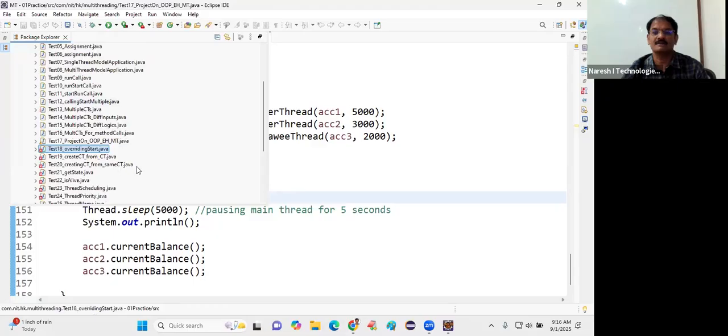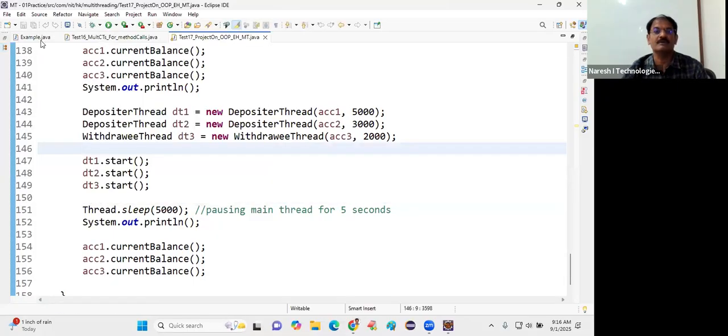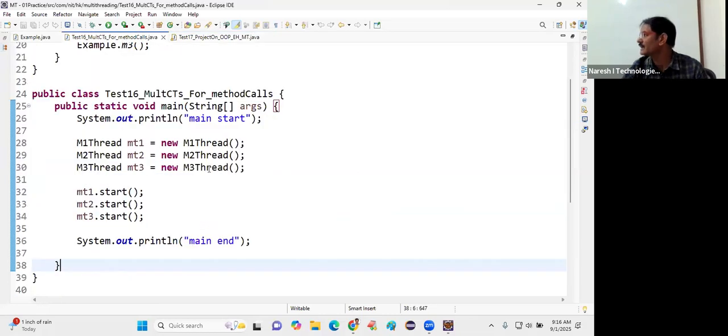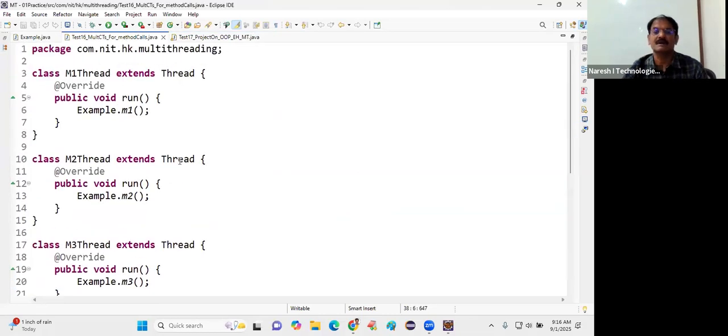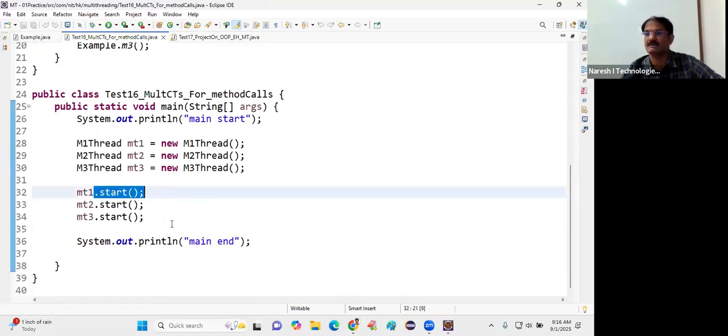Okay. So let's try to understand the next topic. Tell me, all the people know that we can override the run method. We'll write a class extending from Thread and we will override the run method. Now, after overriding the run method, we will call the start method. And the very, very important question, can we override the start method?